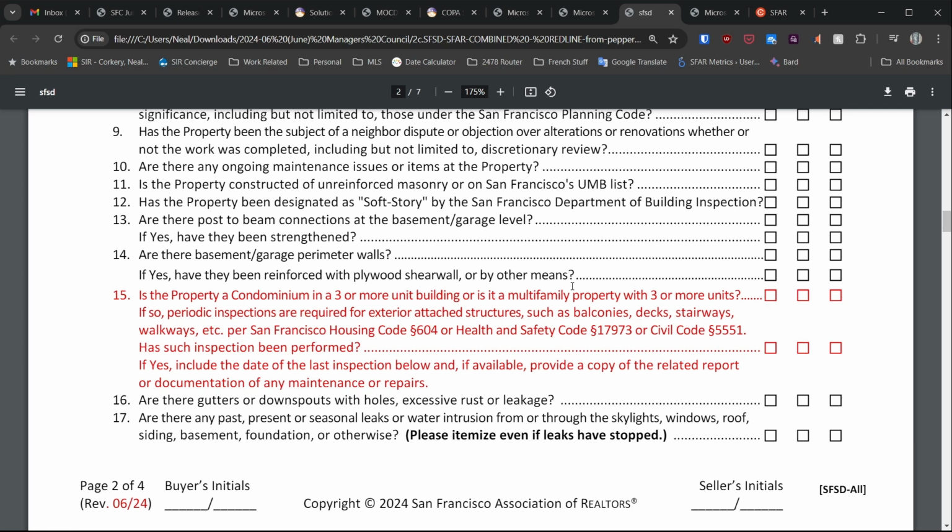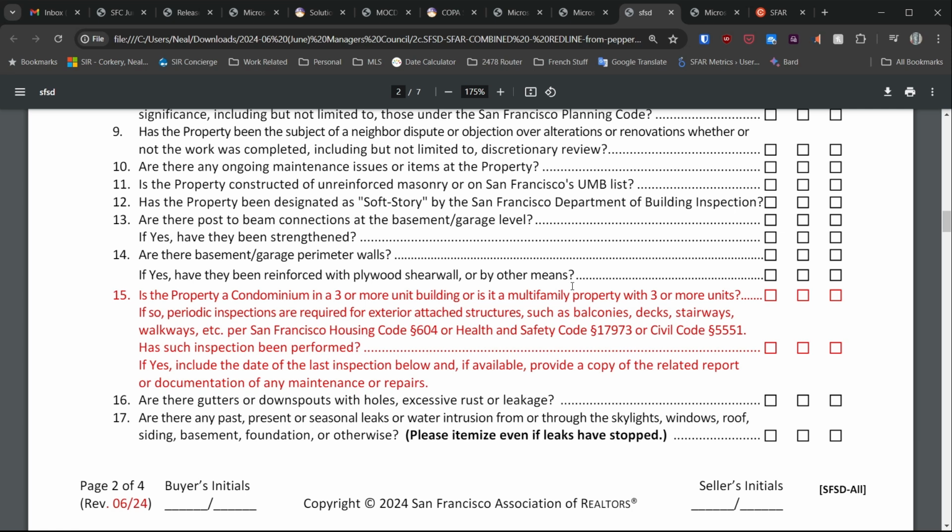Everyone should remember that, of course, TICs with 3 or more units is just another way of saying a multifamily property with 3 or more units. So the first question is: is this property such a property? Yes, no, or don't know would be a possible response. Presumably the owner of the property knows how many units are in the building.